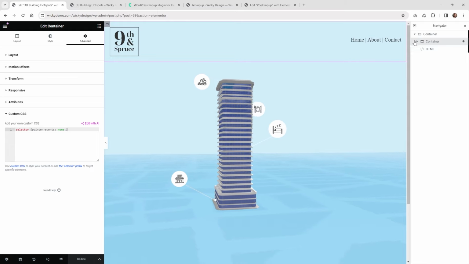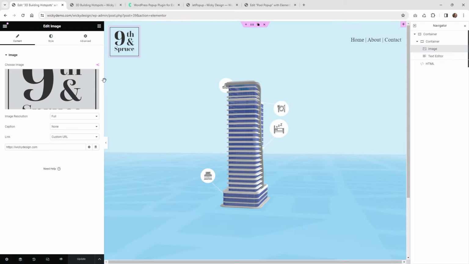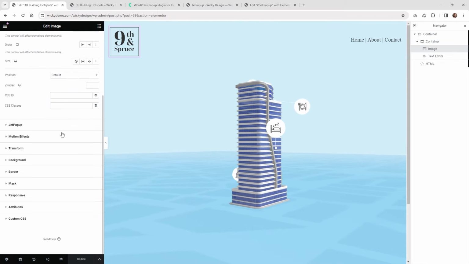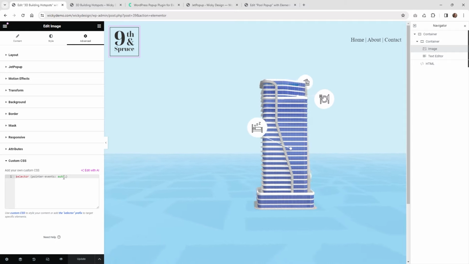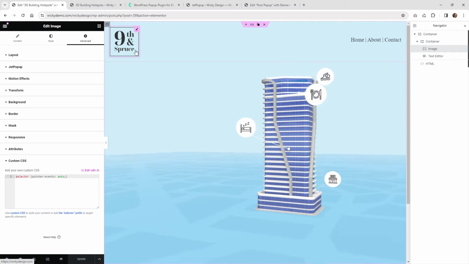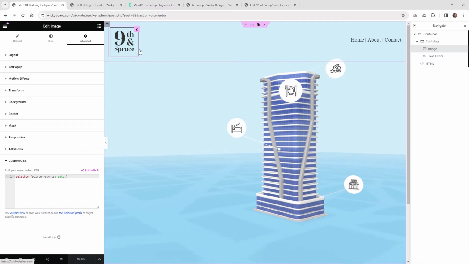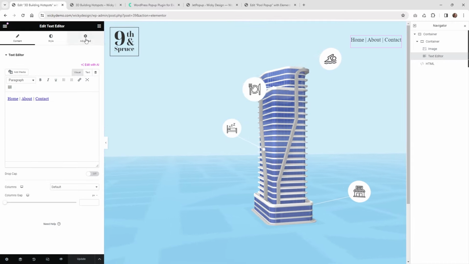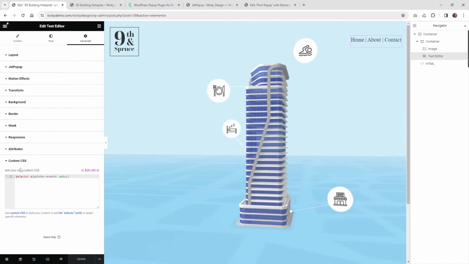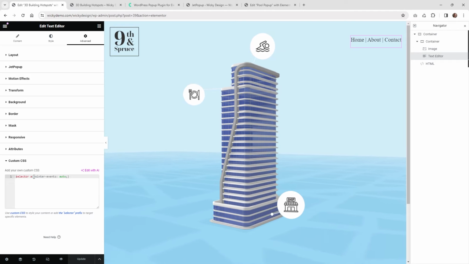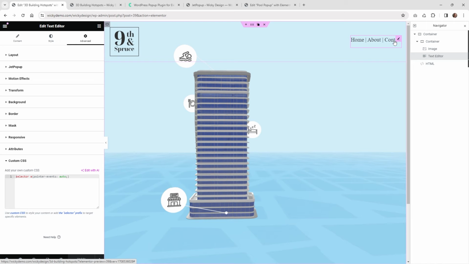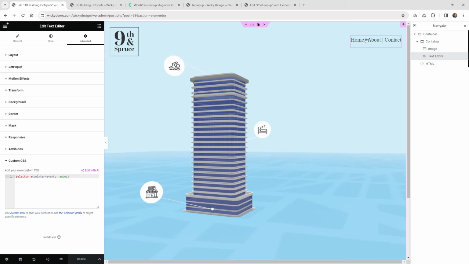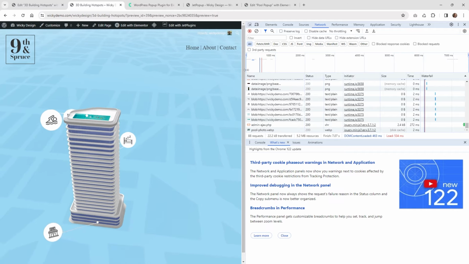Then underneath each one of these, on the image, I have selector pointer-events equals auto. What it's going to do is now make it clickable. I just have that go to a website. And then underneath this one, custom CSS, I'm using selector a pointer-events equals auto. These are just A links right here, href links, and I wanted to have it where the user can click these. Let me show you exactly what that means.